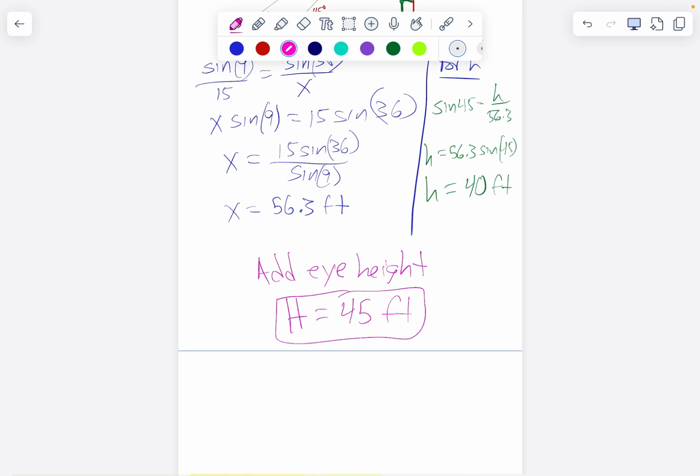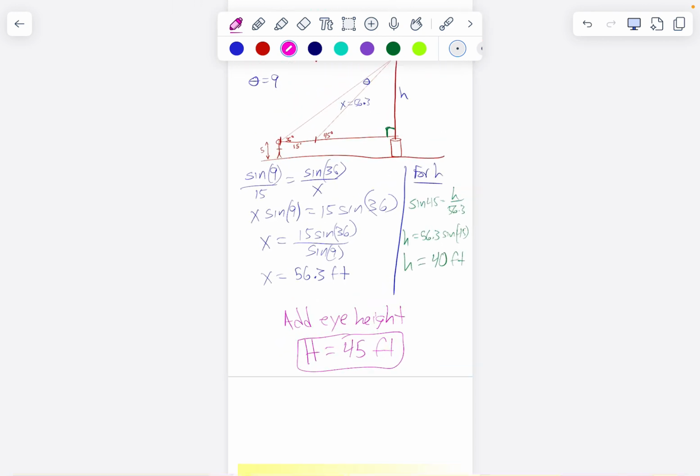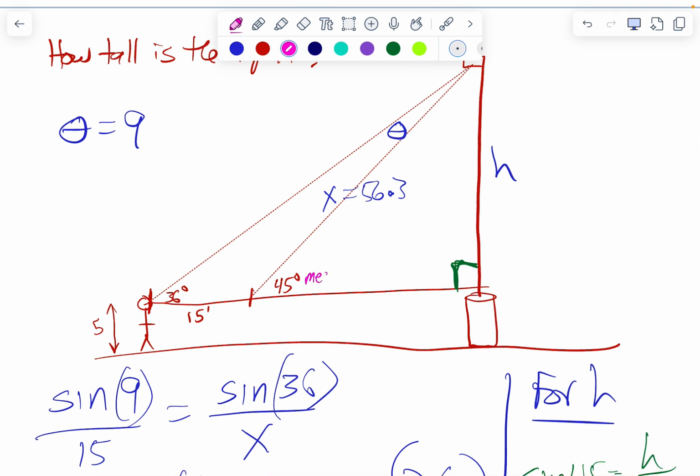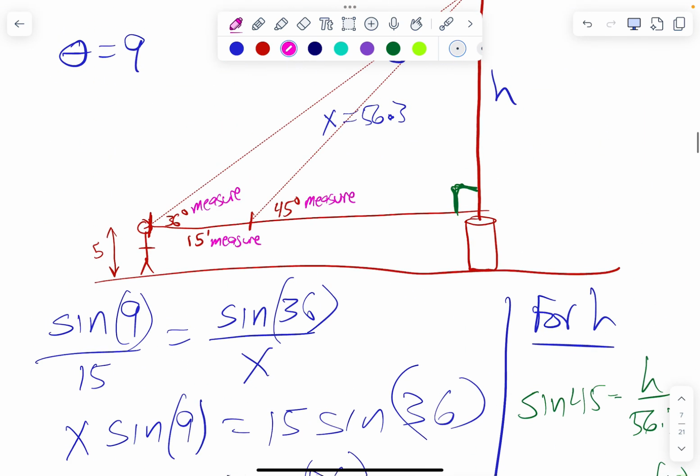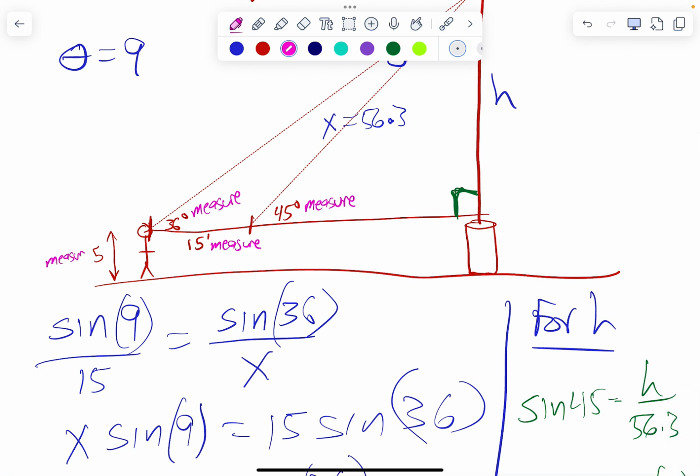So when we go out, you'll need to measure your eye height like we did before, which is pretty fast. Okay, so that's the process you're going to do. All we're going to add to this is that you have to do the 2 measurements of the angle and the 2 lengths. So measure the 2 angles, 15 feet between, 20 feet, however much you want. I probably wouldn't do like 2 feet. That's not going to have enough change in the angle. So 15 is probably roughly good, but it doesn't have to be right on that. Maybe 10 is okay. Okay, and then measure your height to your eye to add at the end.